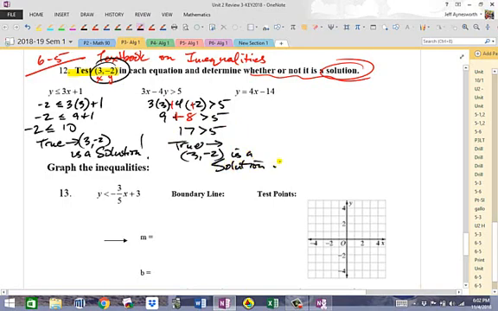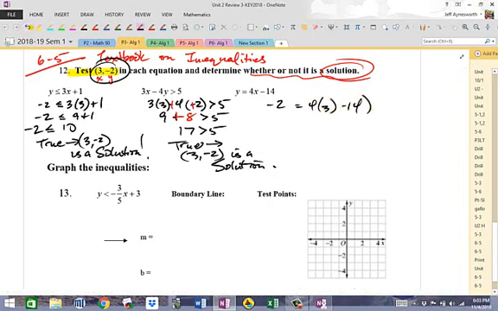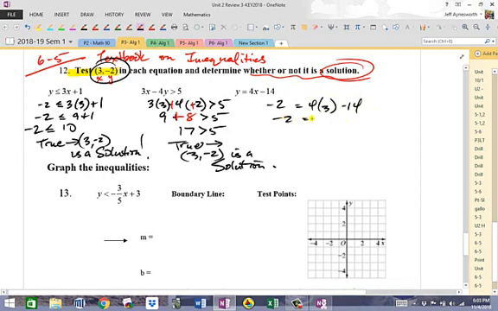All right, how about this one? Well, let's substitute it in. So is -2 equal to 4 times 3, all right, minus 14? I don't know. Let's figure it out. So is -2 equal to 12 minus 14? Well, if you simplify the right side, 12 minus 14 is -2, and it is. So, well, since that's true, what does that mean? Well, it means that (3, -2) is a solution one more time.